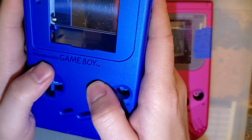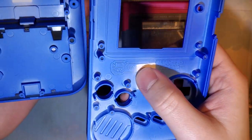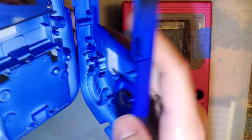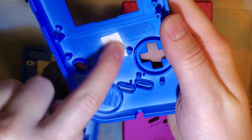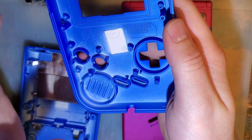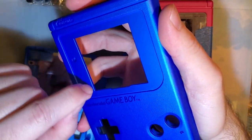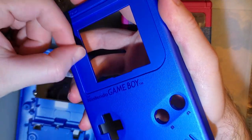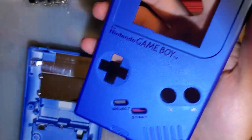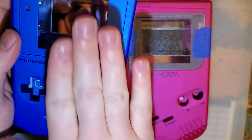First thoughts here: these are painted shells. You pop it open, you can see where it was sitting on a post while it was sprayed. These do have quite a significant texture to them. Especially if you look at the unpainted part, you can see this is a very smooth, glossy texture. Whereas the painted part adds a significant matte feeling to it. It's very reminiscent of Plasti-Dip, except it's not coming off — I'm really giving it what for with my fingernail and it's not peeling.